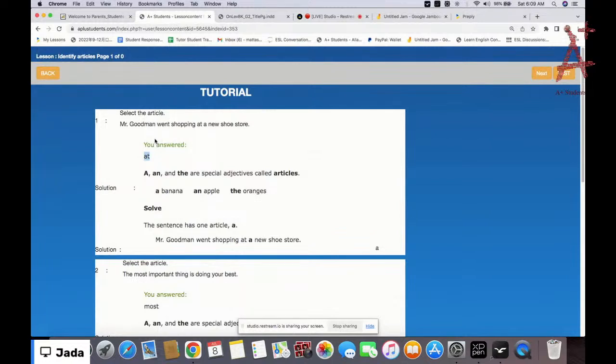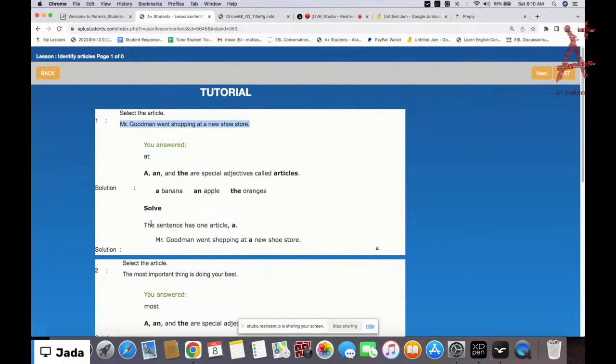And obviously, "at" is not an article, because we have here a and the. So when you answer "at," it is wrong because it's not an article.